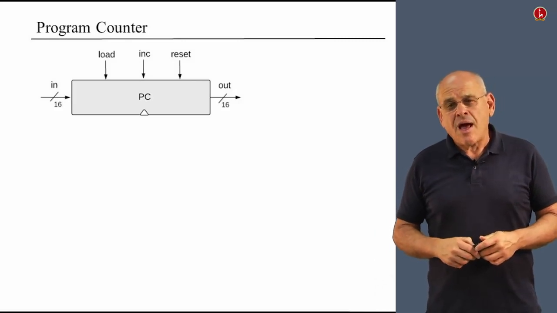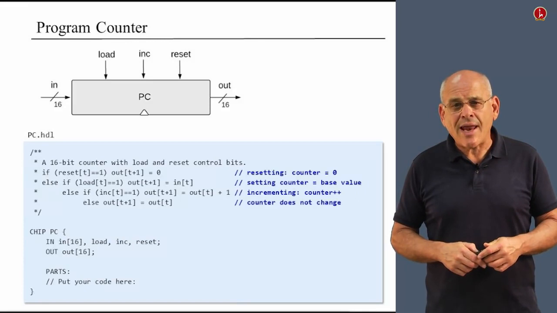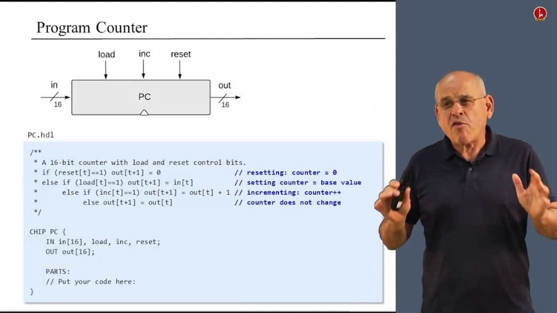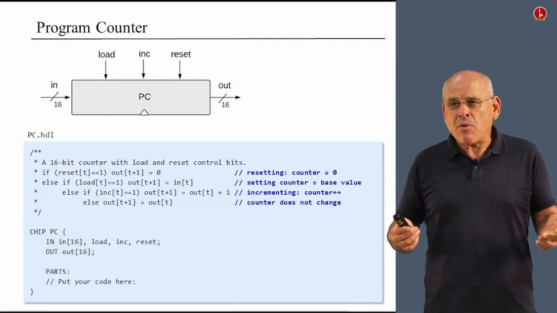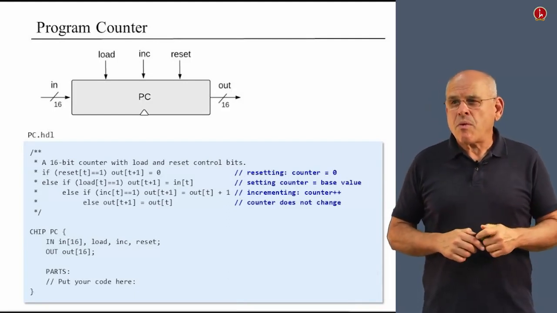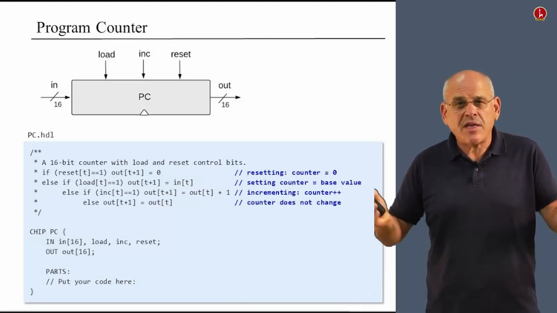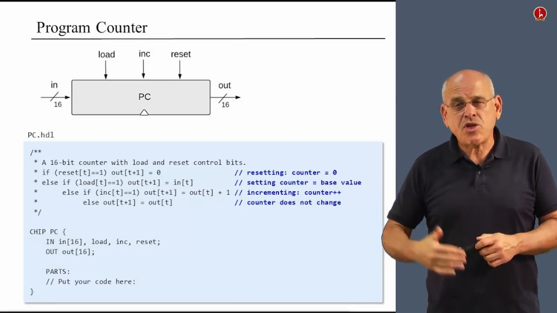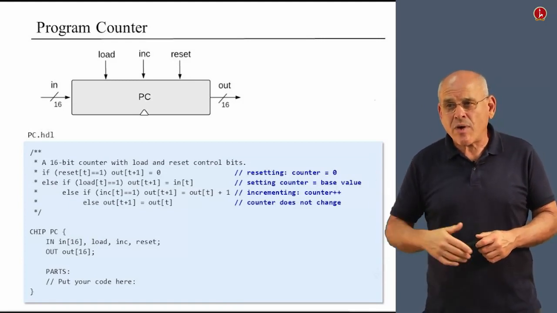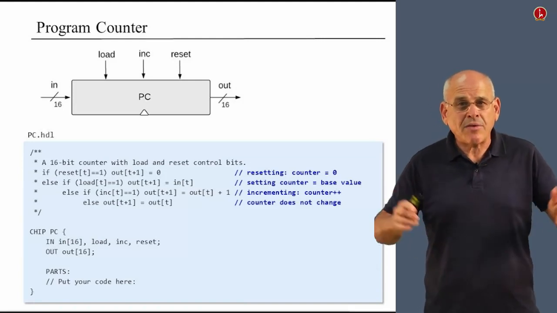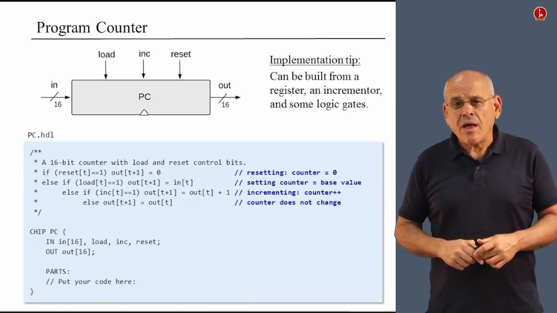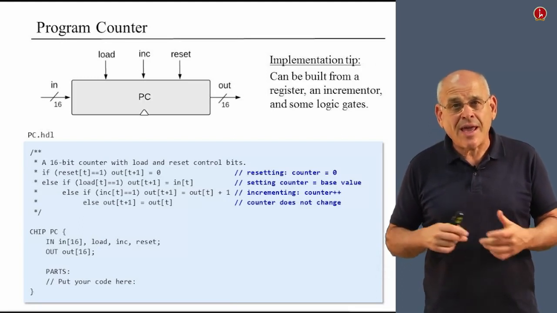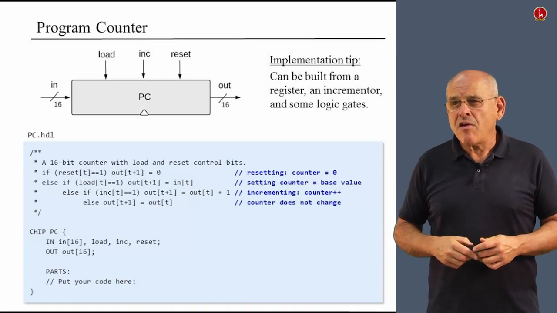The overall behavior of this counter is somewhat elaborate. We discussed it when we talked about counters before. I want just to emphasize the four most important things about it. This being a counter, we want to be able to set it to zero. We want to be able to set it to some other value, like 17 or 19 or whatever. We want to be able to tell the chip to start counting, to change in every cycle into whatever it was before, plus one. And in some cases, we want to tell it to stop counting and freeze, so to speak.